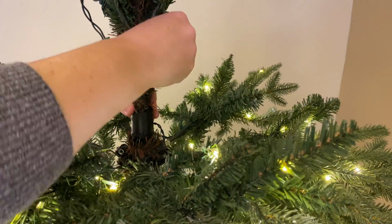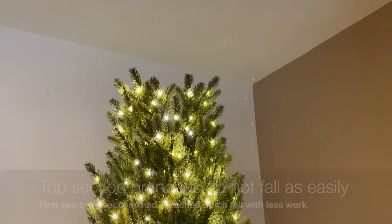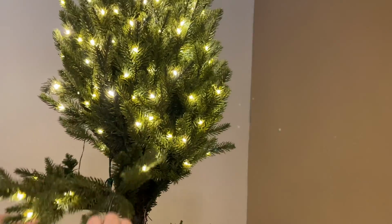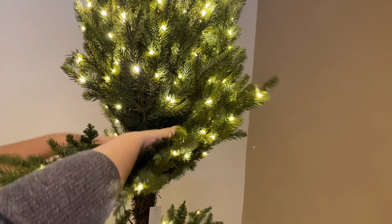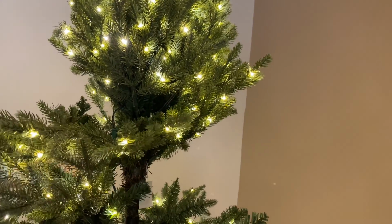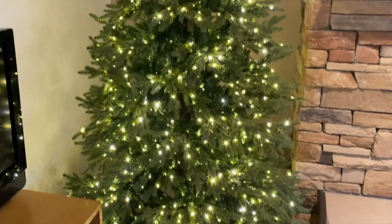And it's a full tree, which is again impressive. It's a full tree, 7.5 feet tall when it's assembled. It has the option to make these lights multicolor or white lights, and that option is up to you after you've put it together. At any point in time, you can just hit the button and change it from warm white lights to multicolor. It's super easy to set up. There's really just the stand, these 3 pieces, and you plug it in.